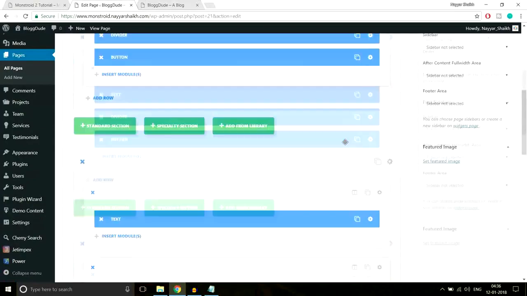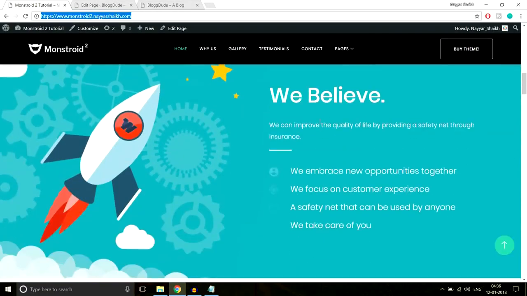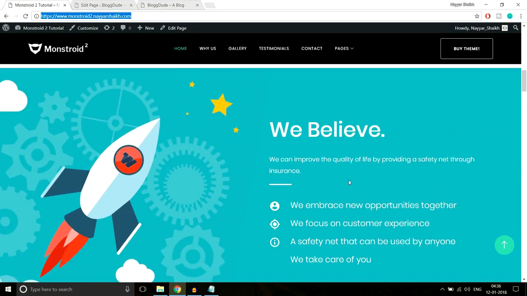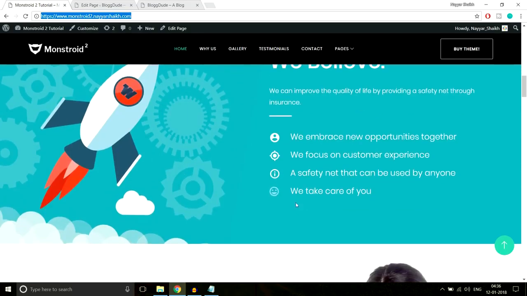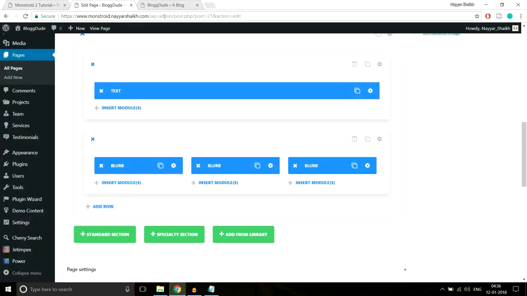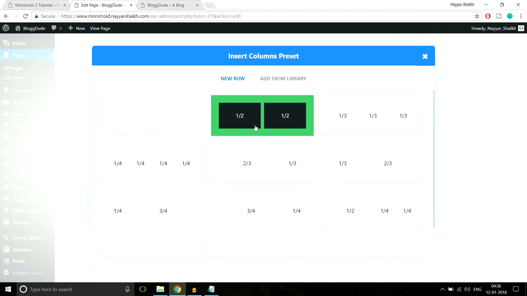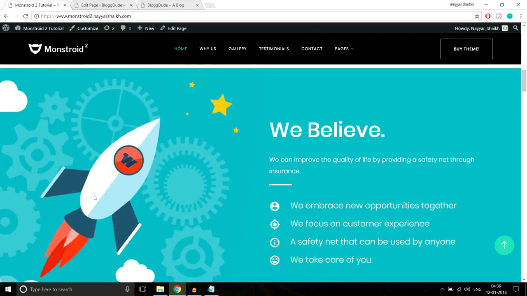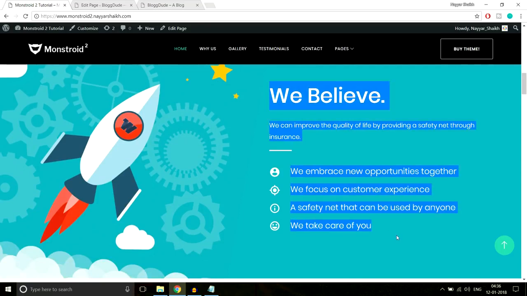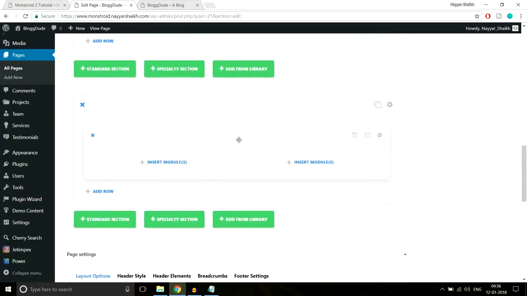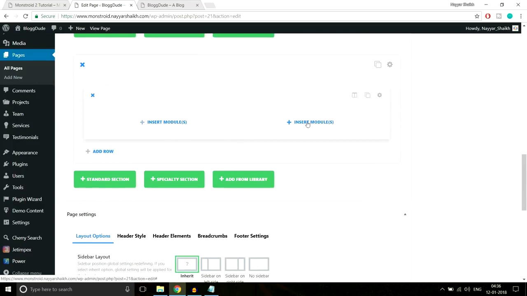Now let's move on to the third section, and this is the third section. Let's start creating this. Now here in the third section, if you notice, we don't have anything at the left hand side, and we have all the text, everything at the right hand side. Okay, so let's see and let's do that. So click on standard section and first select two columns, because as you can see we have this column is blank, and we have some text in the right column. Okay, so we have two columns as you can see over here, column 1, column 2. We won't add anything in the column 1, we'll add everything in the column 2.